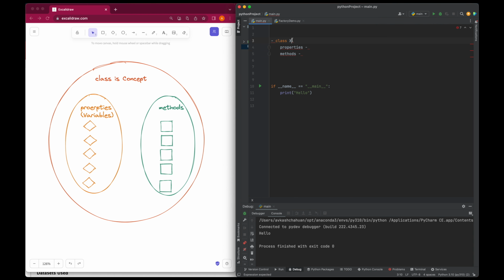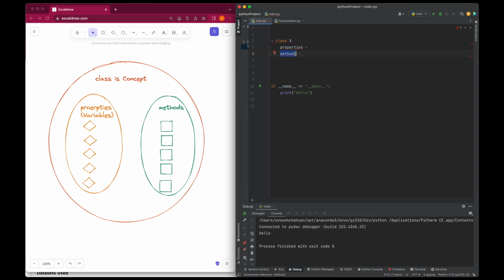So if my class is car, a very common example, properties are number of wheels, steering type, left or right side, total number of windows, total number of seats, total number of front lights, back lights, etc. How my car runs is a starting method. Those will become our methods.